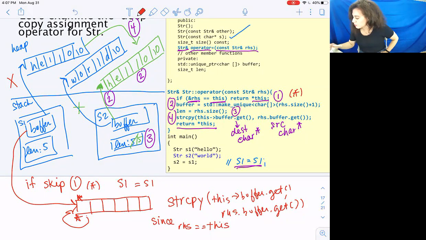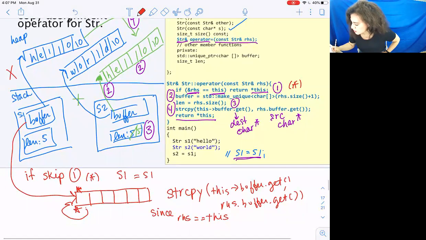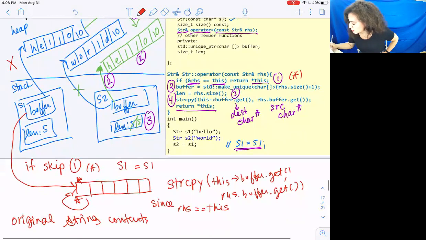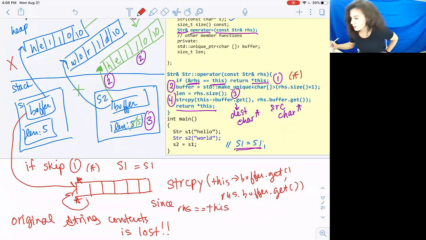So the result of this is the original string contents is lost. That's what we don't want you to do. So if you skip the self-assignment check, you'll lose the contents of the original string.